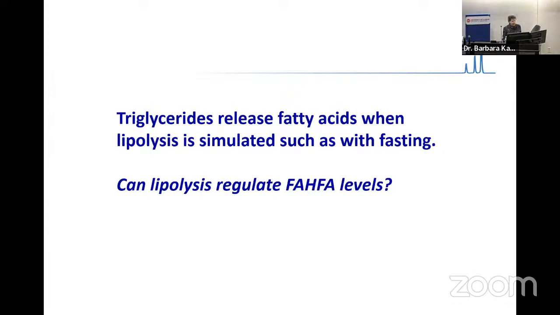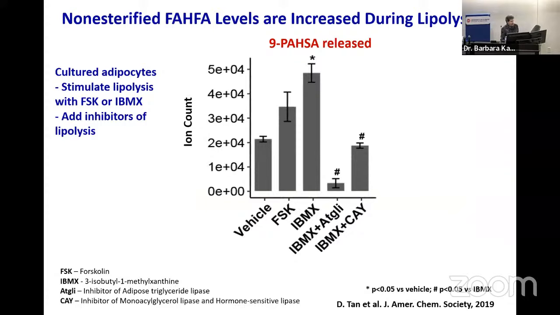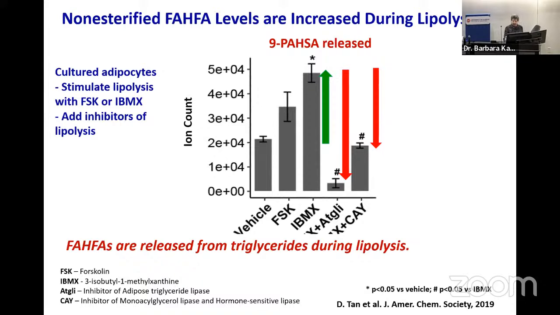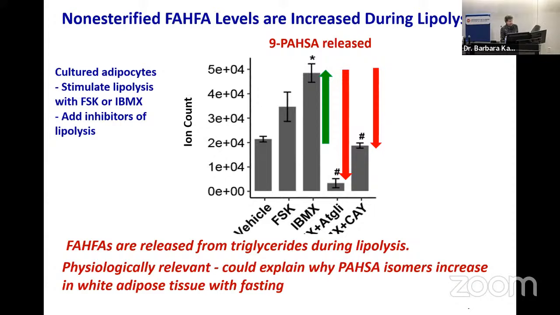So can lipolysis regulate FAFA levels? So this is a lipolysis experiment in cultured adipocytes. We stimulate lipolysis with forskolin or IBMX, and we add inhibitors of lipolysis. So here's the stimulation, and here's the marked reduction in lipolysis with an inhibitor to ATGL, the first step in lipolysis. And here's a still impressive reduction with the inhibitor of monoacylglycerol lipase and hormone-sensitive lipase. So FAFAs are released from triglycerides during lipolysis, and we think this is physiologically relevant. It could explain why PASA isomers increase in white adipose tissue with fasting.